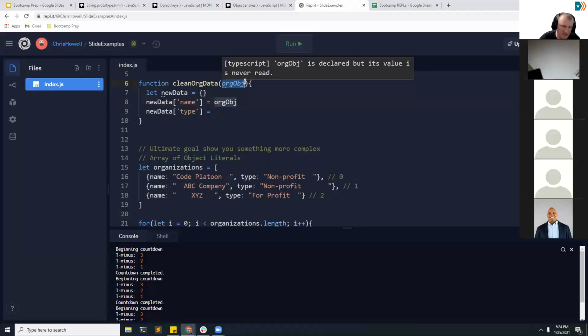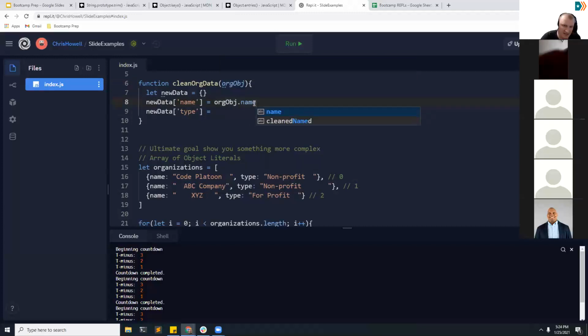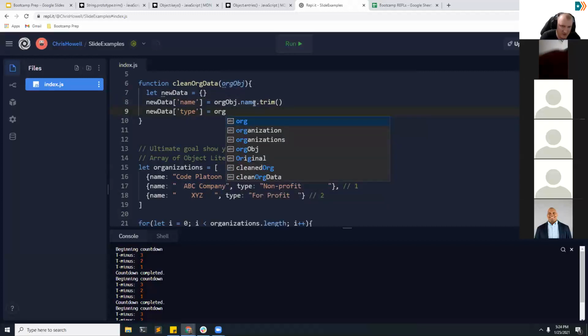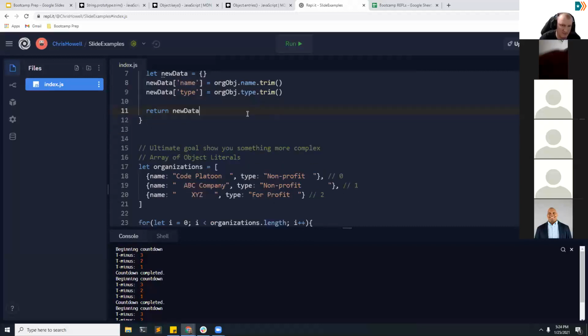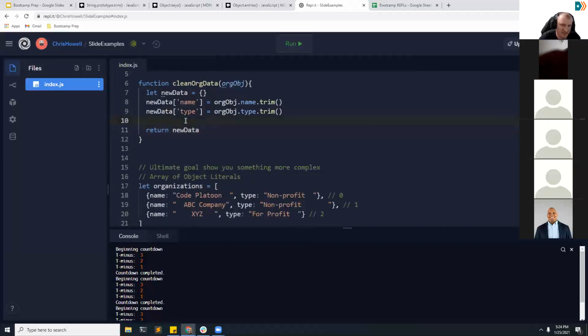So I want to talk to this incoming object. I know it's going to be an object literal, so I can say .name, and I could trim that white space. I'm creating a brand new object literal for the sole purpose of cleaning the data off of it. And then I can return that new piece of data. Hopefully that makes sense. It's not doing very much. This is a very contrived example, but I'm passing what might be bad data. And I'm saying, hey, function, I want you to perform these specific steps on my piece of data, and then give me back my more ideal piece of data.